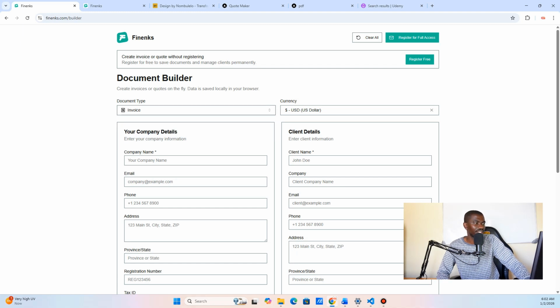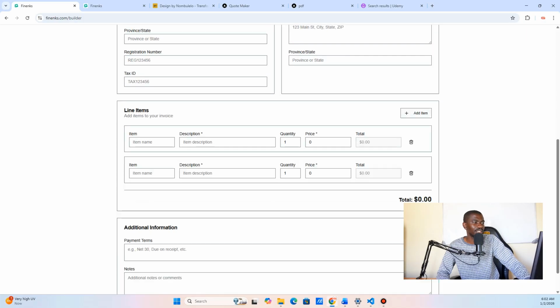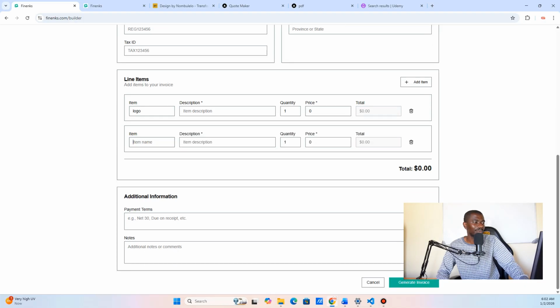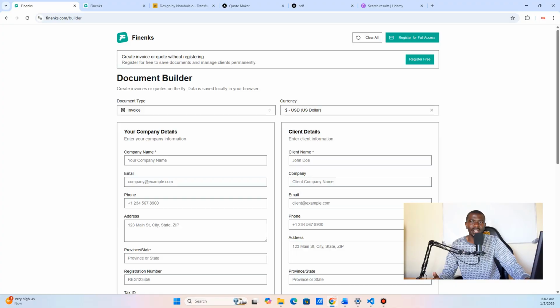Let's say you want to create an invoice. You can fill in all the details here, including the line items. You can type the line items as you wish, put the description as you wish, then put the additional information, and Builder will generate the invoice instantly.